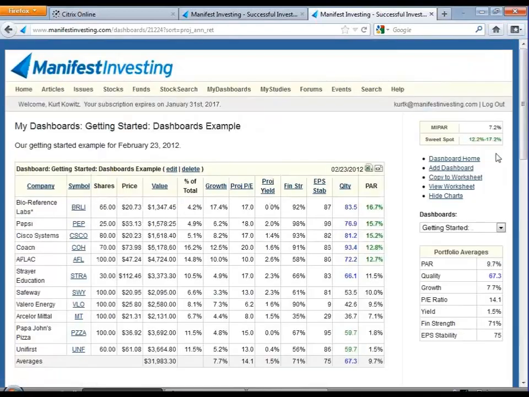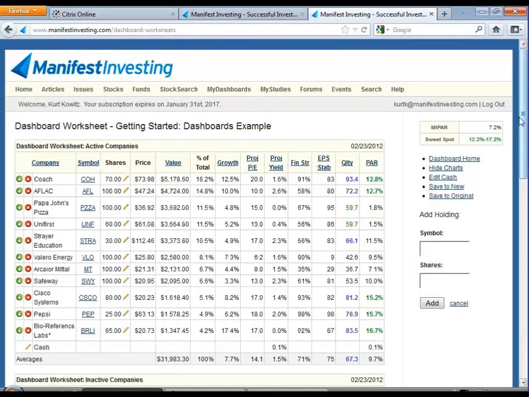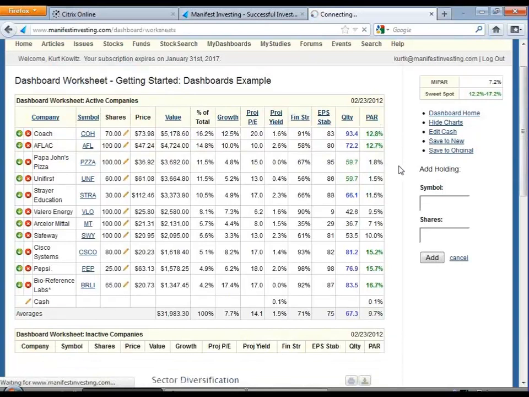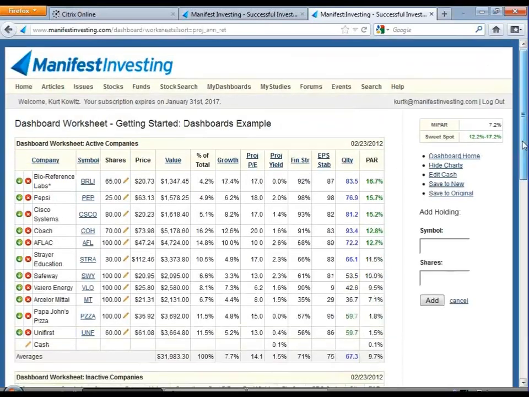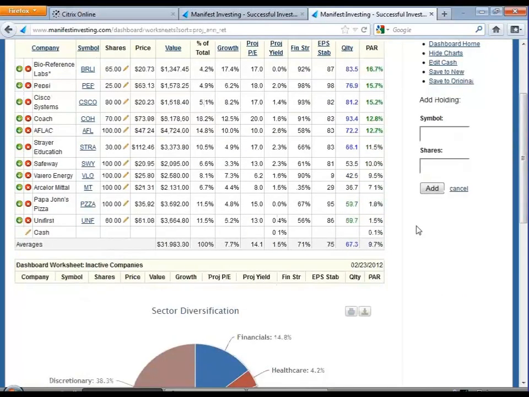But before we do that, we'll just copy it to the worksheet and do the same thing here. And then we can play around with our dashboard and not have to worry about making changes through the edit page every time. So in this case, Mark, when you and Ken talk about this, how do you approach it from the dashboard standpoint?